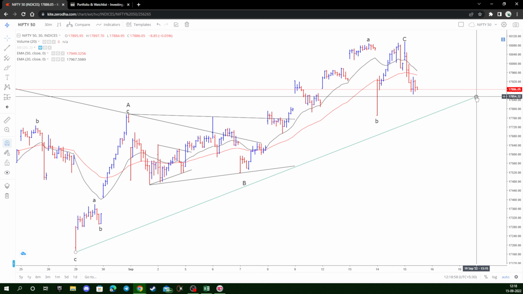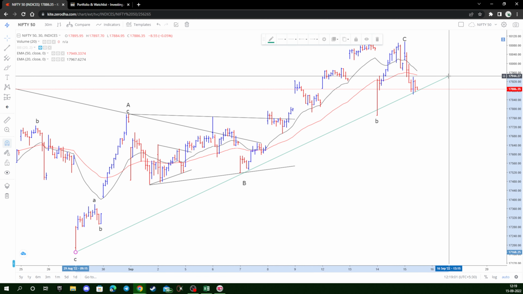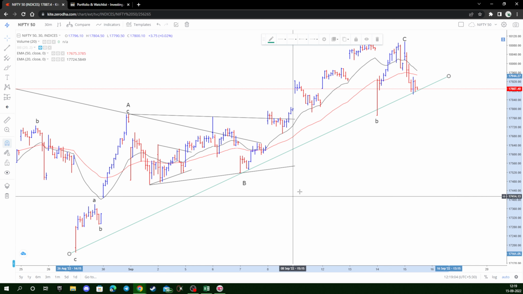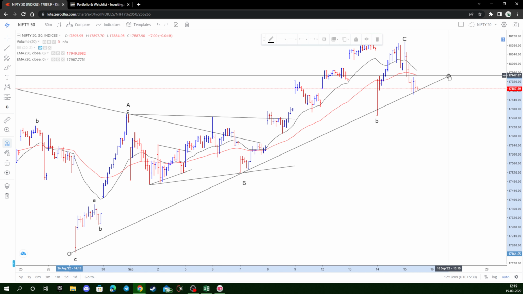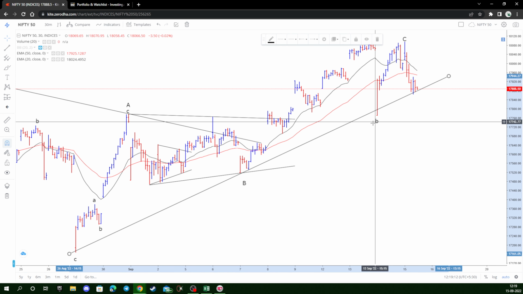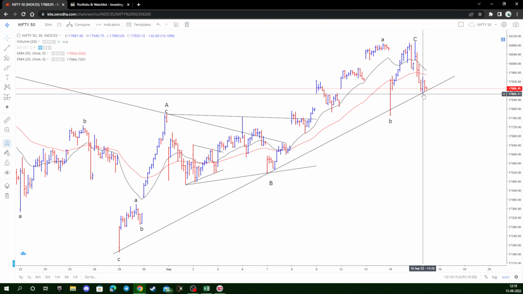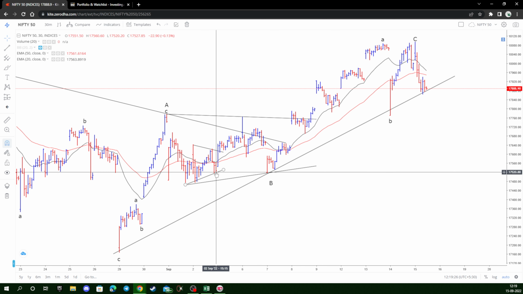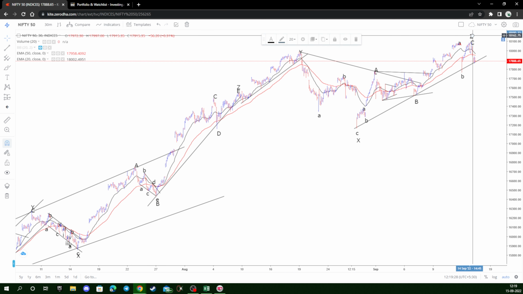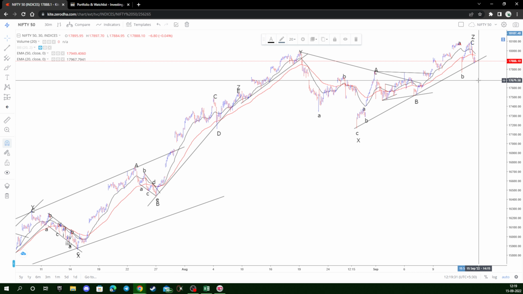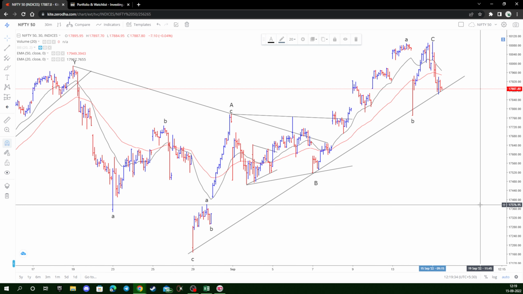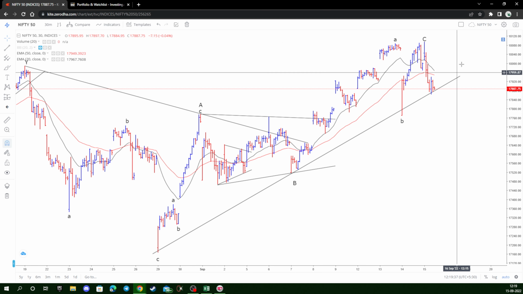Then if I start to plot that trend line, a rough trend line would give me an idea towards where the trend is likely to go. If I draw this trend line, then probably we have got this 1, 2, 3 times support on this. Then probably if Nifty goes below this level, below even the day's low, which is around 17,865, that would mean that we might have completed this Z wave, and a next set of impulse might start on the downside. This is my take on Nifty, wherein we need a close below the day's low.